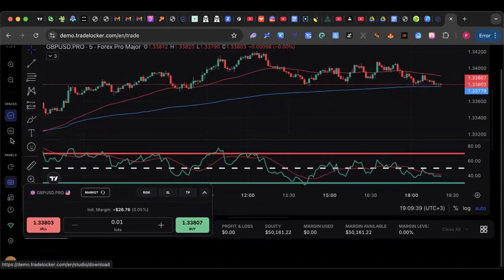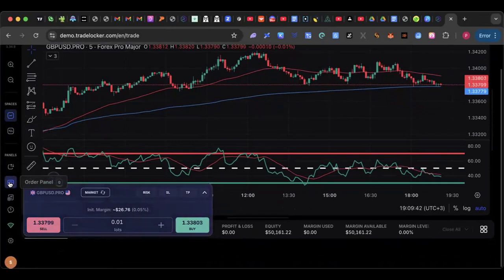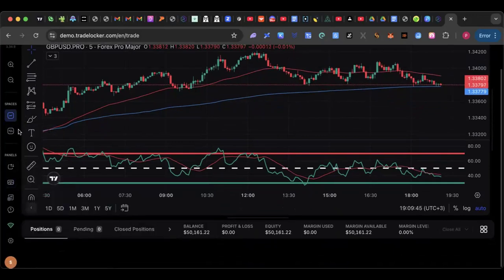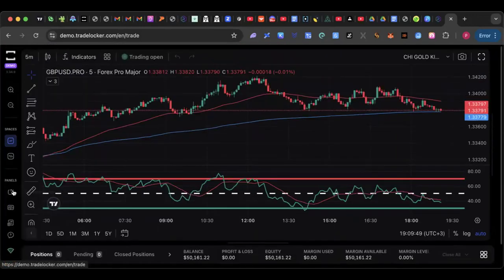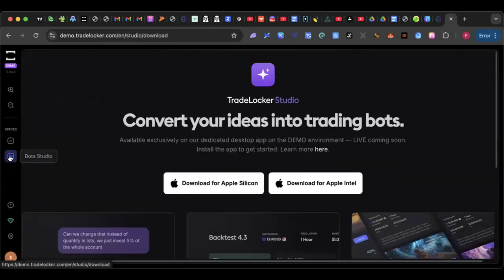I just want to go back, so I want to take off this other panel. Okay, so let's say I'm just here, just trying to go back to where we were.